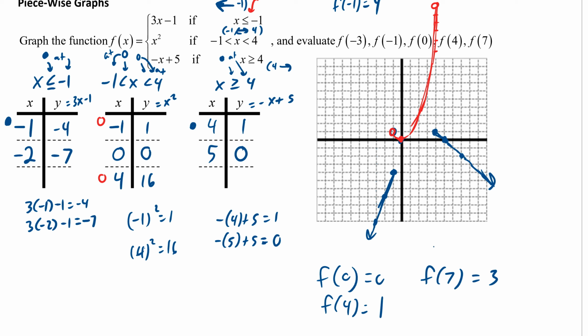And so f of 7, if you were going to plug it in, 7 is the one that is bigger than 4. So we'd plug it in here. And so negative 7 plus 5 is negative 2. See? It's called checking your work. So let me count again. 1, 2, 3, 4, 5, 6, 7, 1, 2. Yeah, it was even negative 2 as well. Don't know what I did wrong there.